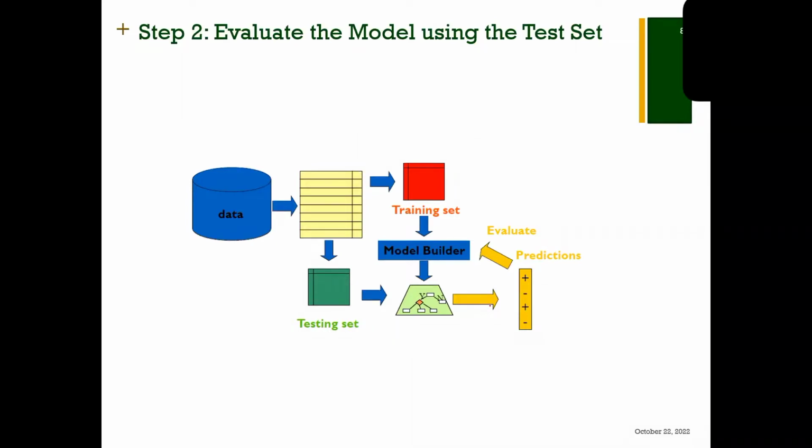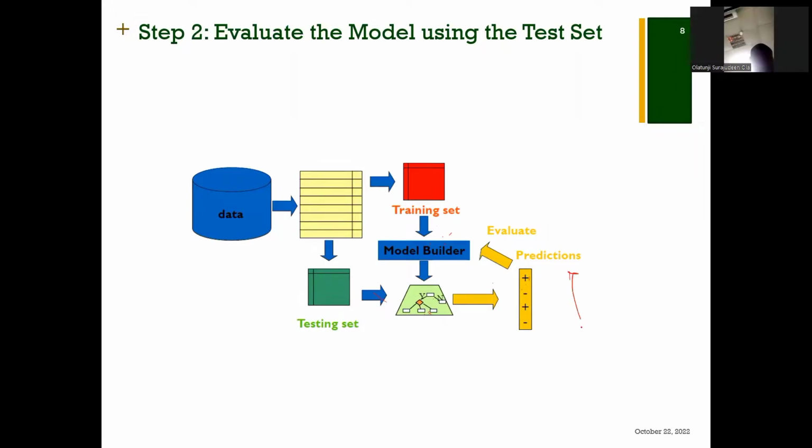Based on the testing set now, I'm going to use the model I already built from the training procedure to check: if I give you this testing set, what is the predicted value? And I'm going to compare it. What is the prediction from the model, and what is the actual value given to me?